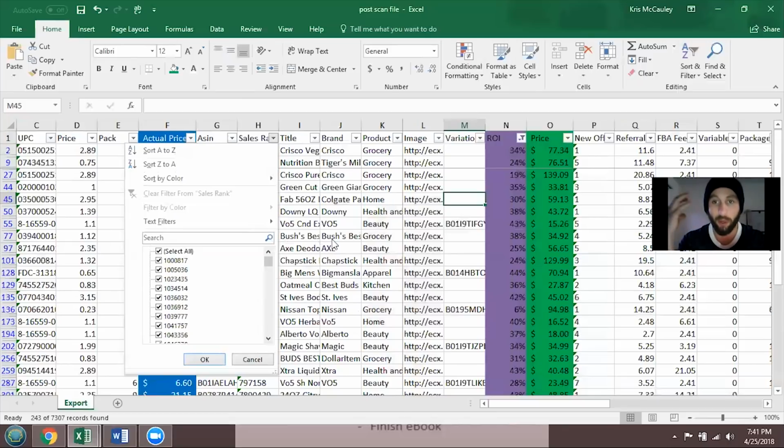Once I had those items, I would go into Amazon and actually do the checking, just like I do in all my other videos, guys. How many offers are there? What's the 30-day rank looking like? Because these are just snapshots in time. This is just the rank of the item at that given point in time. Maybe the item was just purchased, lowering the rank, making it not that accurate. So you want to double check those numbers.